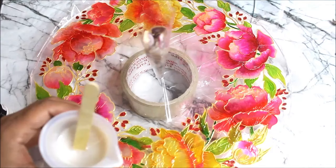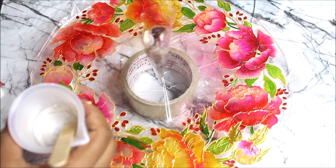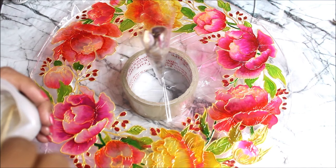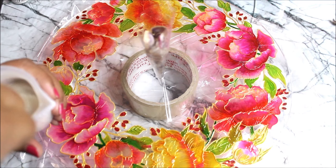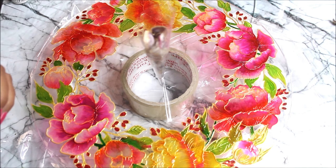Now I have finally completed mixing my resin, and this is how beautiful it looks. I have added 1 small scoop of white resin pigment so that it turns white. You can also add some pearly pigment so it looks pearly. I'm especially adding white so that we can get a very nice and smooth background for our glass painting, which will give it support, and the entire clock will look very nice and bright from the front side.